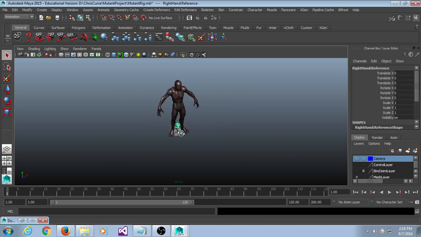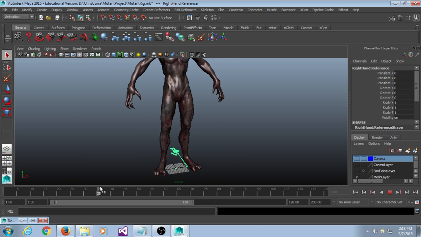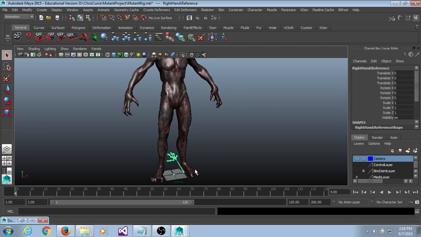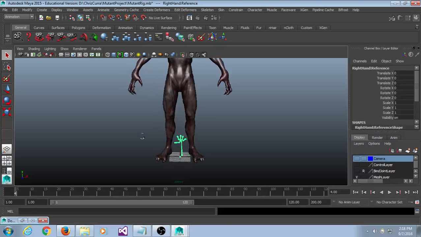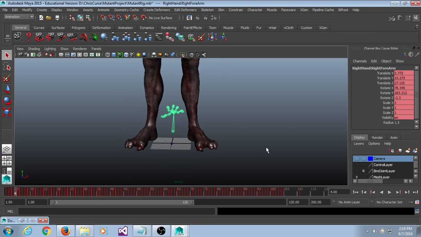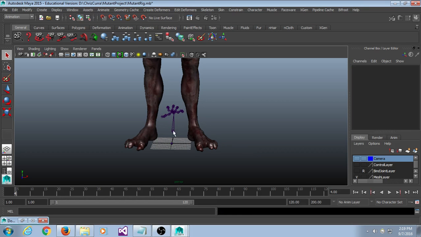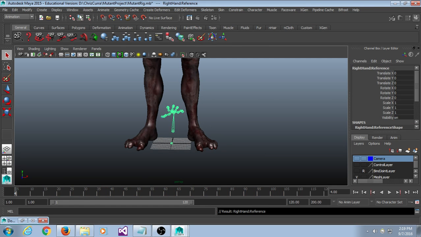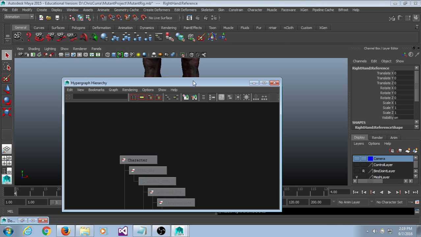Alright, so now we've got our animation in there, and we need to constrain the hand to our guy here. Okay, so go ahead and click on the hand and then click up a few times on your keyboard, up arrow. And what that's going to do is select the top level of the joint chain, and I'll show you what that does.